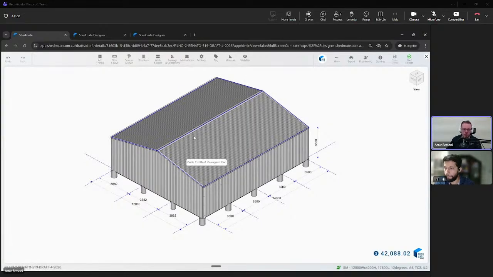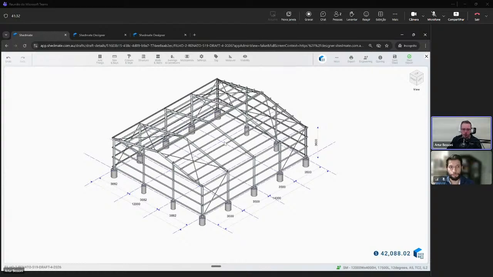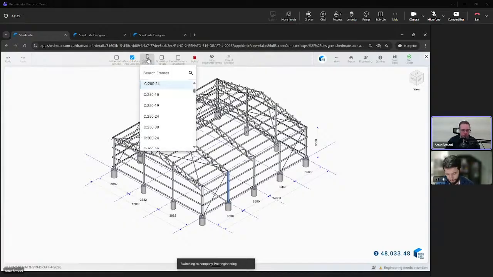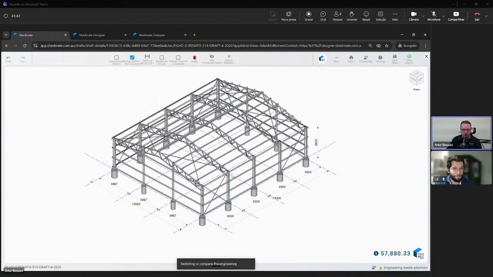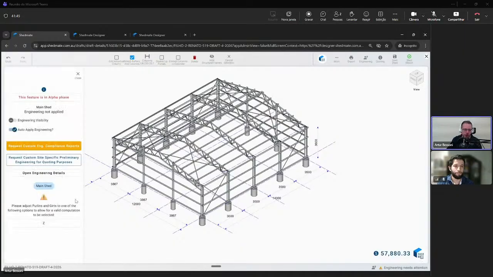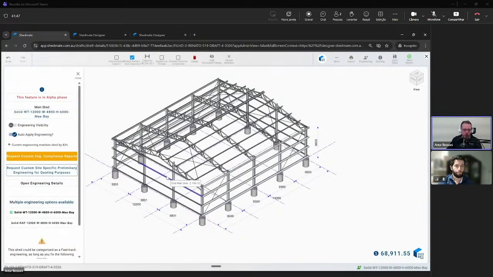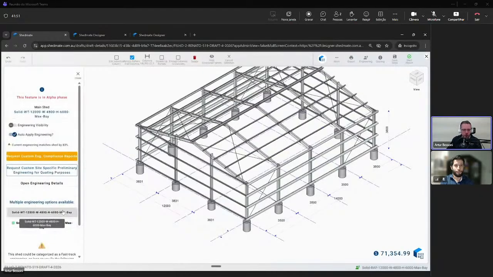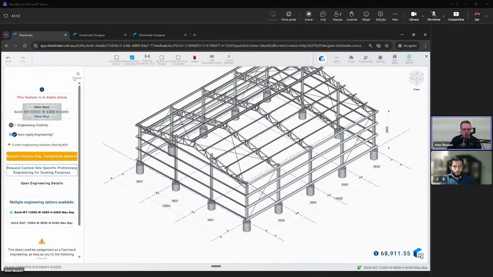Although I'm using the same model here, let me make a few modifications, if I may. So let's say, hey, for this one, I'm going to use some web trusses. For those existing customers in the code form, you might not be able to do that, and that's okay, I'm just demonstrating this. You can see that it's going to ask to use that. And now I have some options here with rafters and with web trusses. I'm going to keep the web trusses.